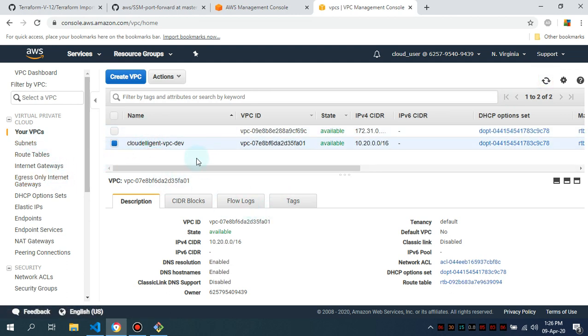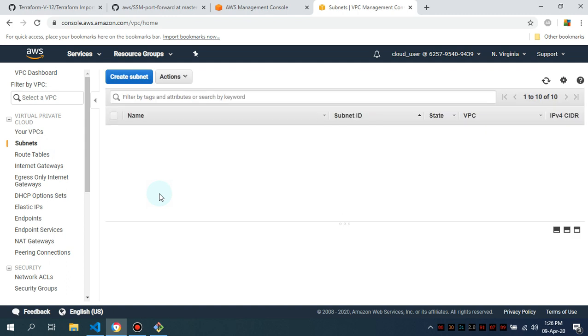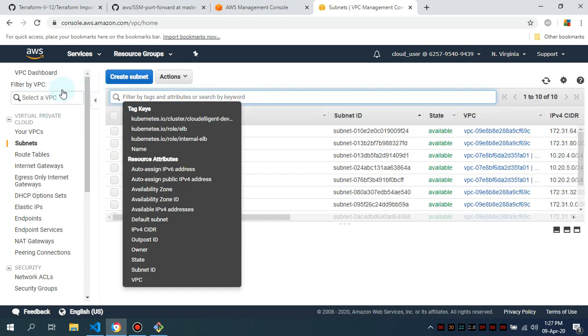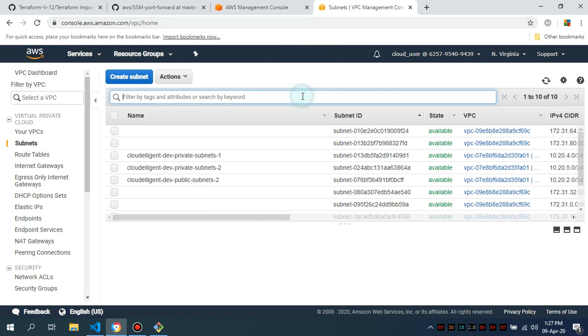Although it is just a demonstration, I just need a VPC. Instead of manually setting up, I'm going to set up through my Terraform script. So I will be back and I will show you how you can use the port forwarding technique and use my script to easily set up everything in minutes.